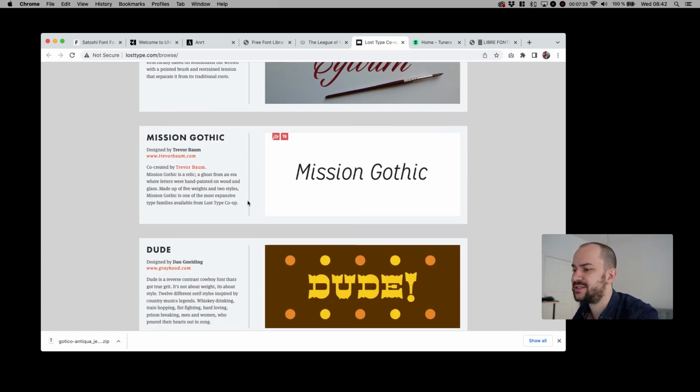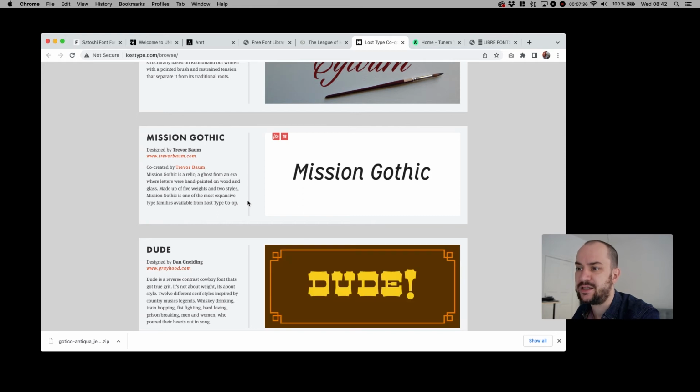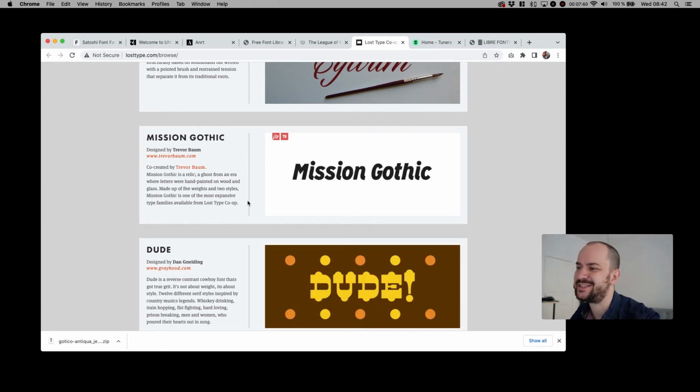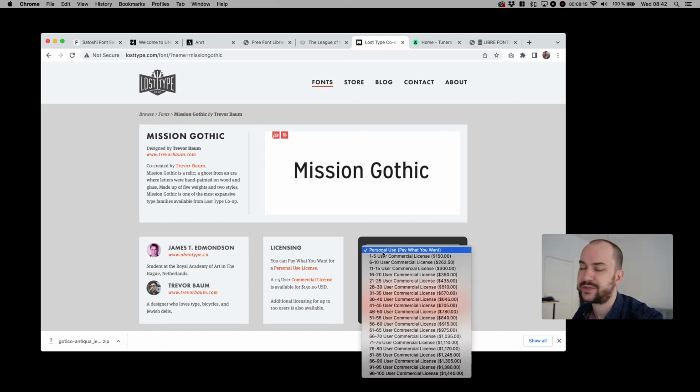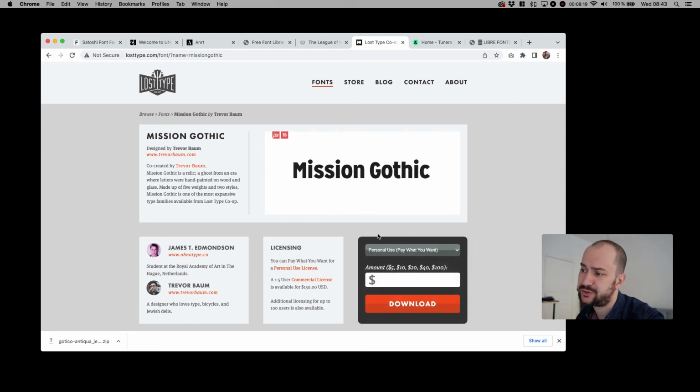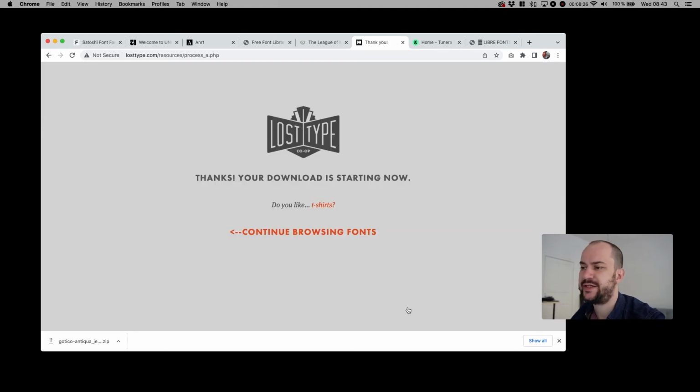So Mission Gothic is a font that I have been using a lot, mostly because it's a little bit more condensed than you would usually expect. Designed by Trevor Baum, you can download it here from Lost Type Co. The cool thing is that you can pay what you want. If you need the typeface for your personal use, or you just want to give it a spin, you just want to try it out, just enter a 0 or a very low amount, click on download, and there you go.